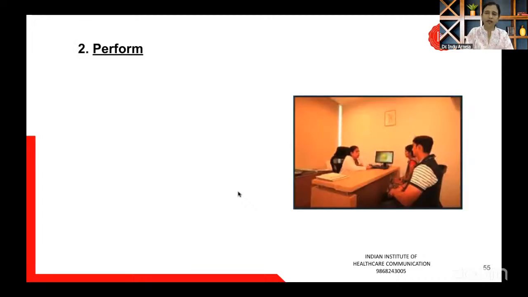When it comes to actually performing the disclosure of a medical error, it's always good to sit in a side room, in a counseling room, with the patient party, preferably with immediate relatives of the patient who have been through and through with the patient. Preferably have somebody with whom you have already interacted earlier. If you know their name and call them by name, it again builds rapport and helps you connect with them. It's not a good idea to do this with a lot of people around.